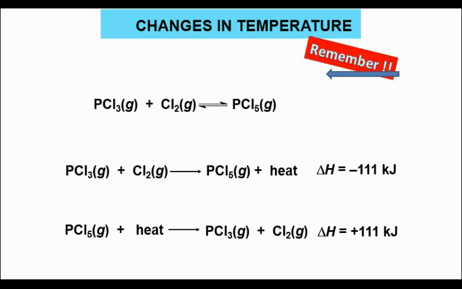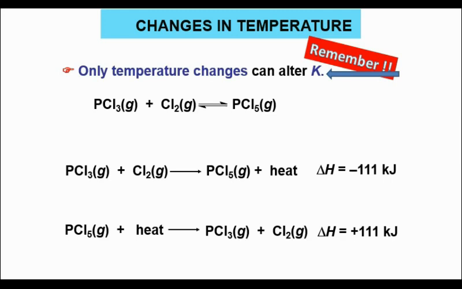So what will changes in temperature do to the equilibrium position? Before we go deeper, please remember that only temperature change can alter the constant K, the equilibrium constant. If you change the concentration of reactants or product in an equilibrium system, it will not change the equilibrium constant K. Only changing the temperature will change the equilibrium constant K.